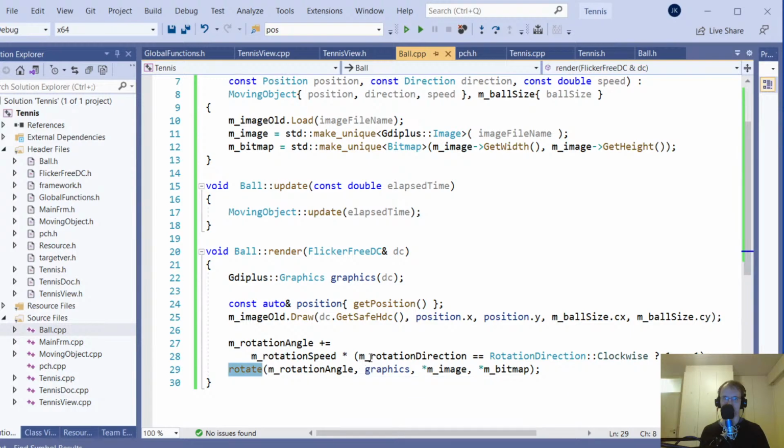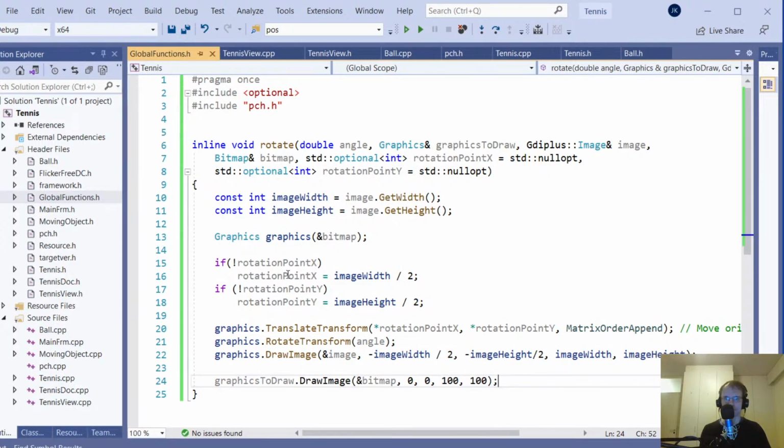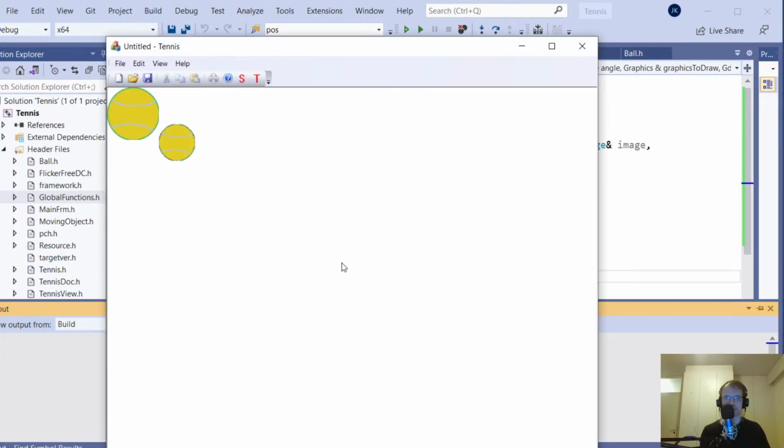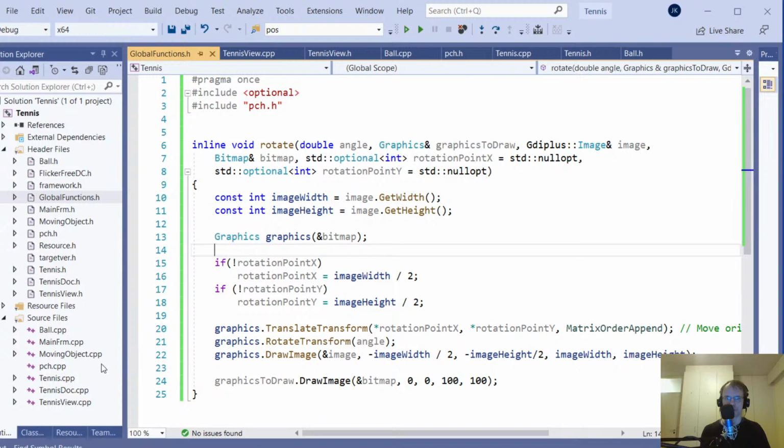The rotate. Draw image. Draw image. Translate. Why is it doing that?